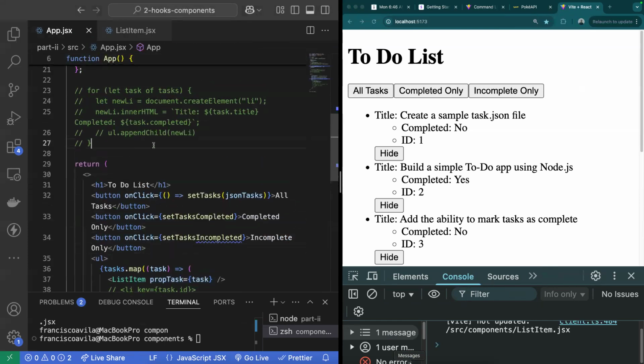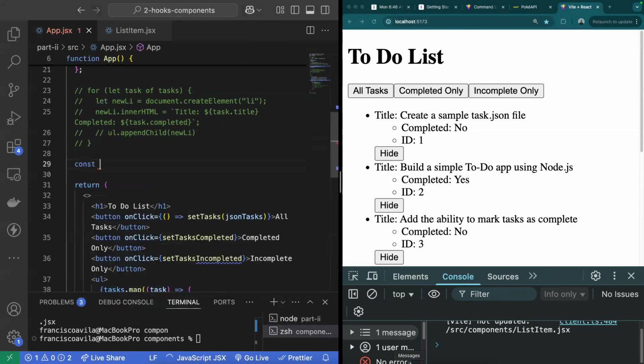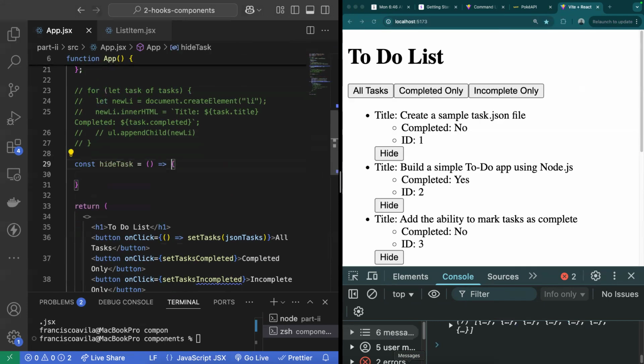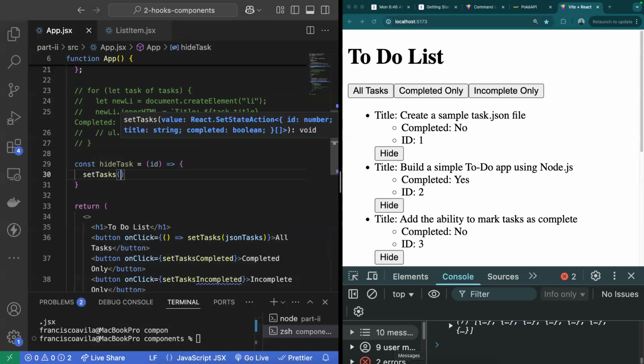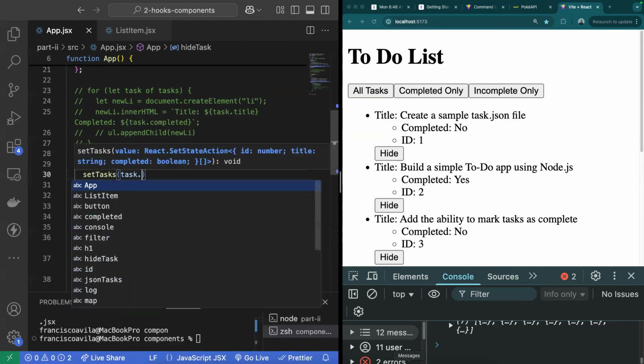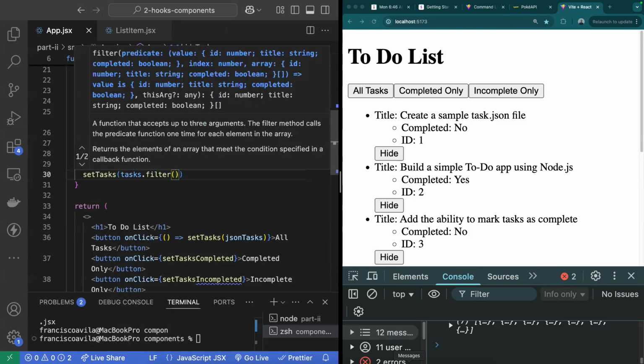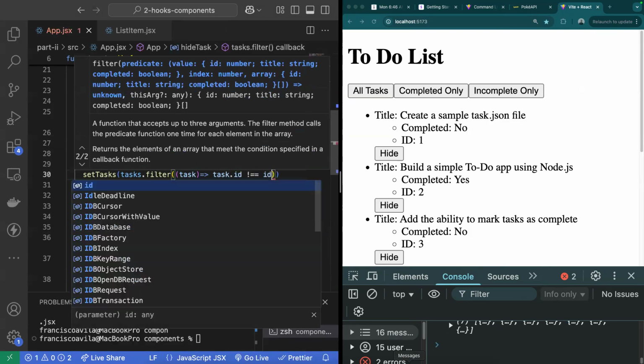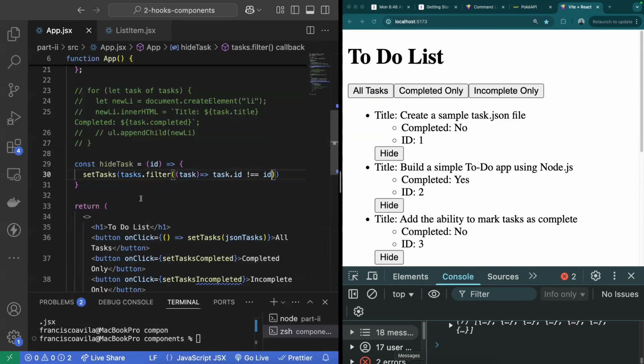We can create that function now. You can say const hideTask. This function will take in an ID. And all I'm going to do is set tasks to tasks.filter where the task ID is not equal to the ID that's being passed in as a parameter.